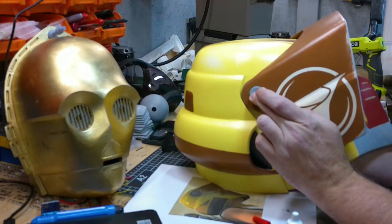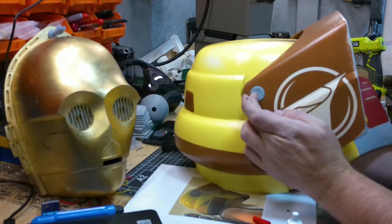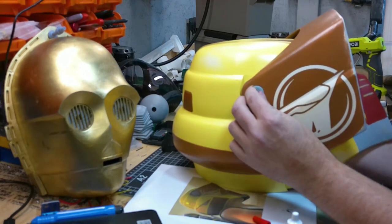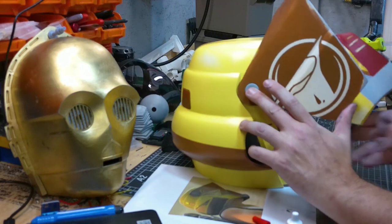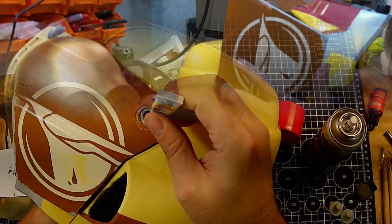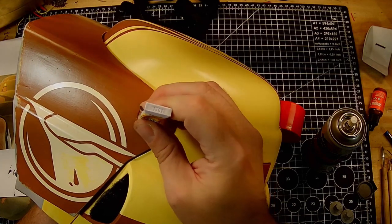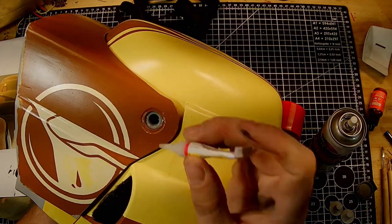If you're going to do that, my suggestion, one thing that I don't learn from my own mistakes, is mix up more than you need, because if you run out and your color mix on the next go around isn't exactly the same, you're just doubling your effort.